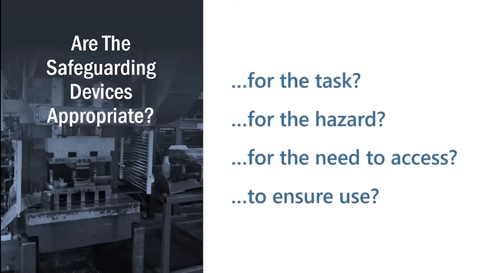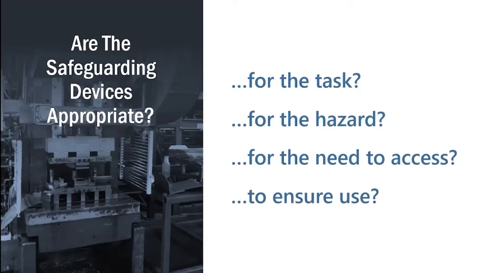So as we look at the machine guarding devices that are in place, we want to ask, are these devices appropriate? Each one of these questions is important, based on the task that the operator is performing. Is the guarding appropriate for the hazard? The mechanical hazards are going to be obvious. The non-mechanical hazards are going to be a little less obvious, but are we controlling those as well? Are we just restricting access? Are we containing ejected material? Are those guards robust enough to contain that ejected part or do the function that we're expecting of them?